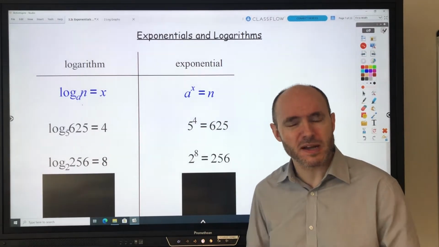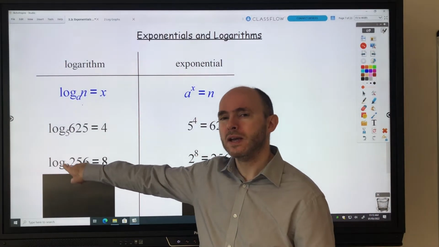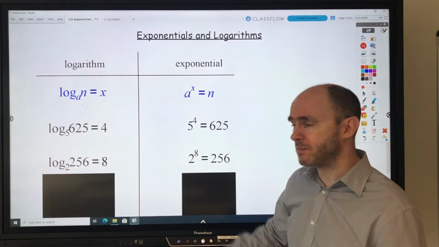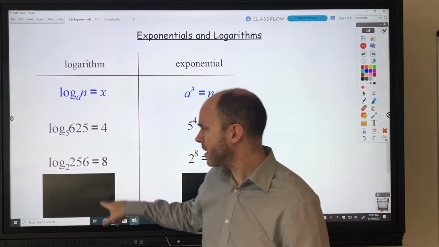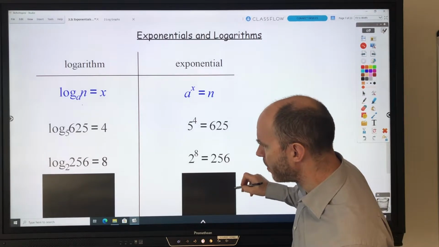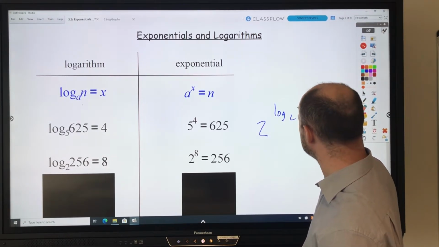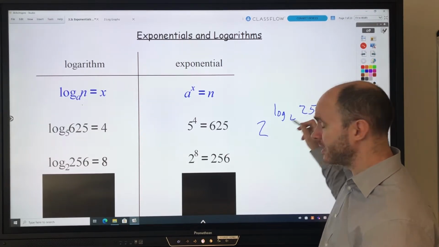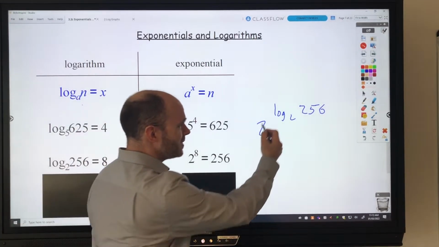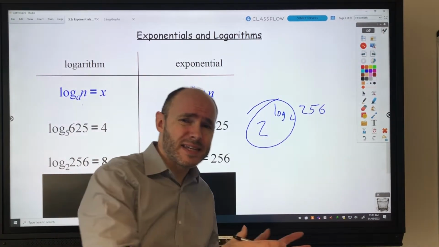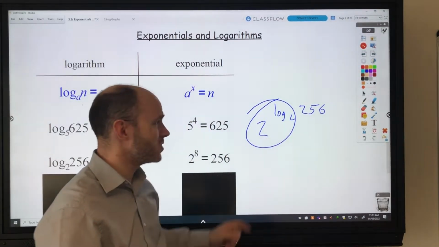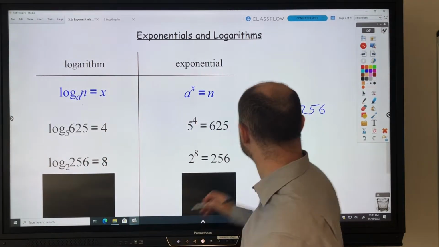And indeed it is. Mathematically, what's going on, of course, is you're using the base of 2 for your exponential form, 2 to the power of something, and then you're doing 2 to the power of 8, and you're doing 2 to the power of this. We don't write this, okay? We don't write 2 to the power of log base 2 of 256. But really, mathematically, that's what's going on. We're doing 2 to the power of on both sides. It's just that these two, because they're inverses of each other, are effectively cancelling each other out. You're left with the 256. That's what's going on there, okay?